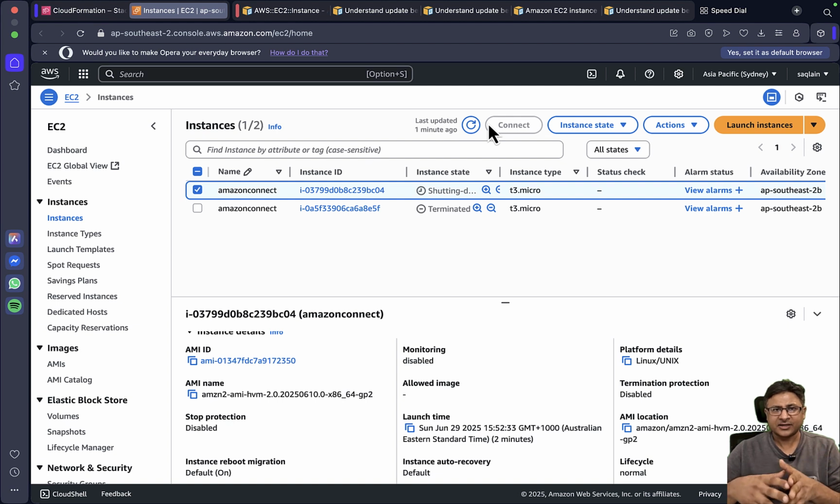By having this IaC, you can push this code to GitHub and then use CI/CD to deploy all these things. You can track your changes, you can modify your things without any human error. You have just noticed I have deployed the resource without going to the console. I'm just checking that the resource was created successfully. So this is why I think this course is really important for you.